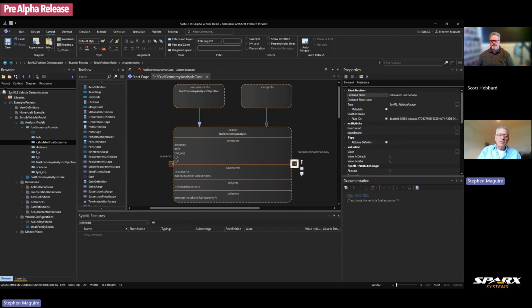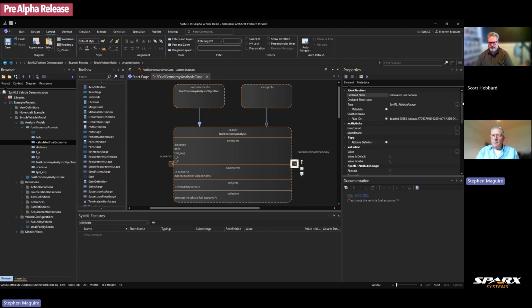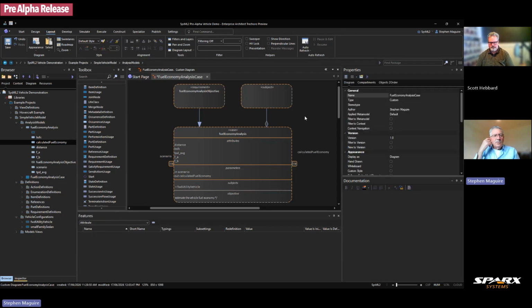We're selecting things either in the project browser or in the diagram, and then we're looking at the windows that are around that. So the properties window over here with the element and the metadata is giving us more information about it. So like we said, when we select this parameter, it comes up and we can set that direction. That's all important.